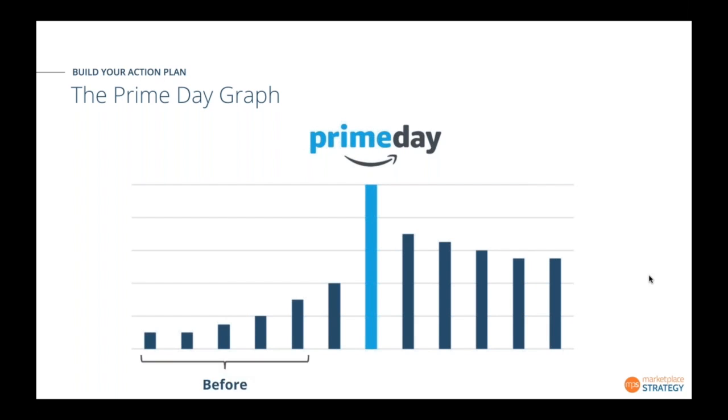So if we look at the before timeframe, you should obviously be prepared for lightning deals. Those are due on May 10th this year, so you have to get those in this week in order to be able to run those deals. But there are also a lot of other promotions that you can plan for as well.